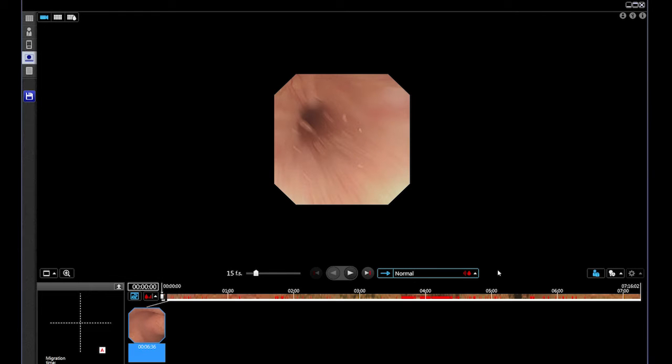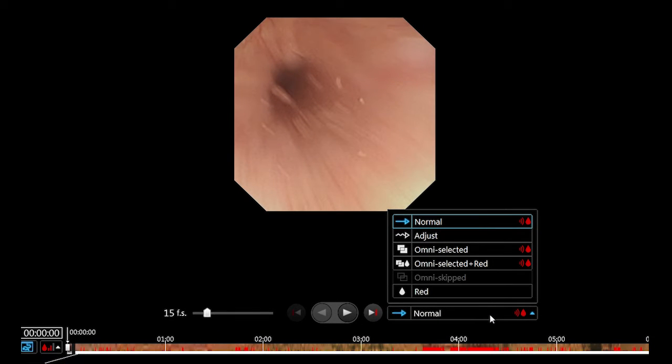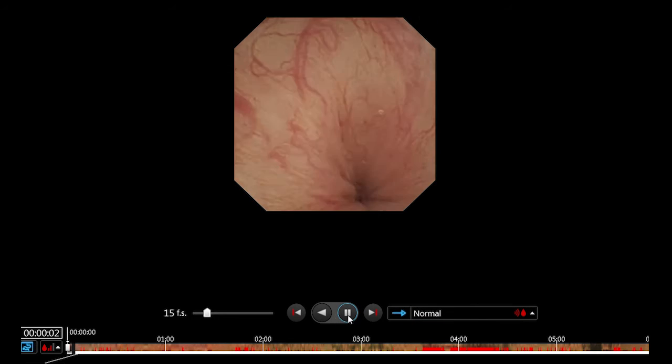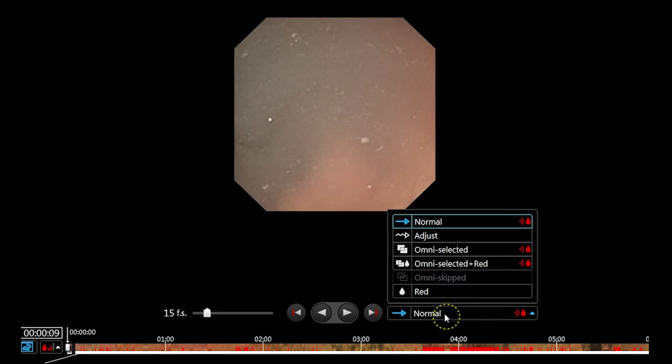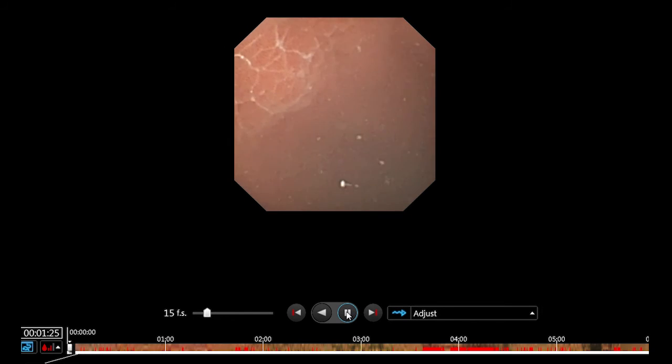Next, we will discuss the different reading modes available in the Endocapsule 10 software. The drop-down box contains 6 different reading mode options that you can choose from. First being Normal mode. Here you will see every single image that was taken throughout the exam. Next is Adjust mode. This mode takes all of the similar images and accelerates through them as you are viewing the exam. Alternatively, it will also slow down as it detects that the capsule is moving too rapidly through the small intestine.